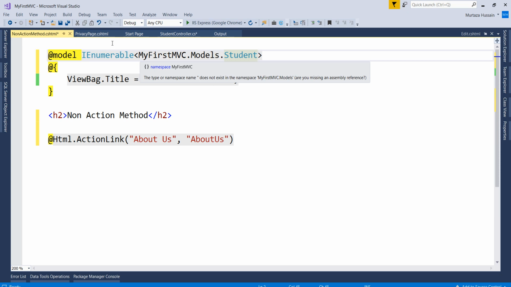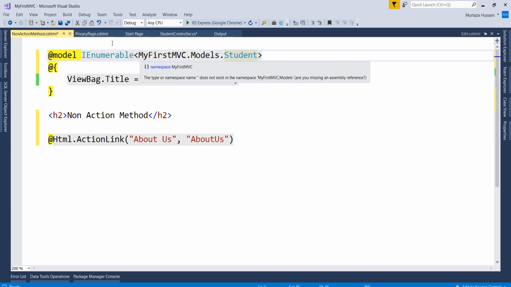So in this way we can bind our model with our view, and we can use the model's properties within our view. In this way we have linked the model and the view. So this is all about the models. In the coming lectures I will show you the different components of the Razor syntax, how we can get benefits, and how we can use model binding. So this is all for today's session.